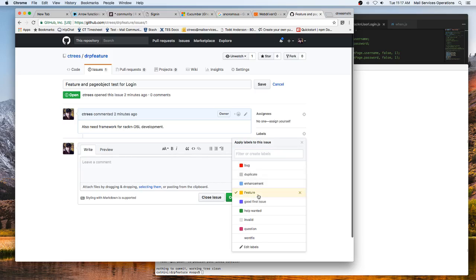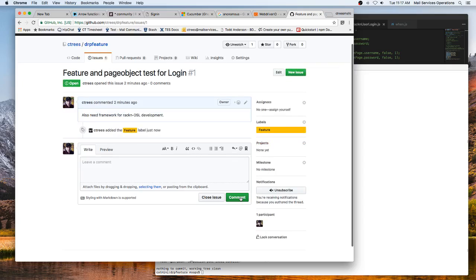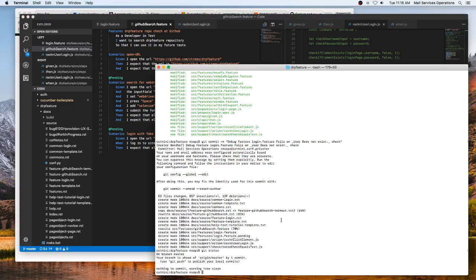Feature. Okay, so let's just call this, and then I committed that commit to it. I don't know. I'm probably doing too much putzing around.